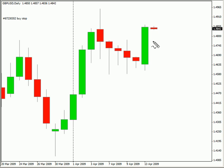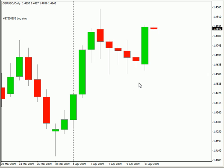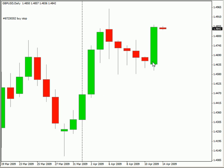Switching over to the pound, this pair also moved much higher today. We are expecting this pair to move potentially as high as 149.00 and possibly as low as 146.09. Look for some resistance around 148.66 and look for some support around 147.78. Now this pair is moving sideways, definitely has an upward bias overall, but has been moving sideways currently.